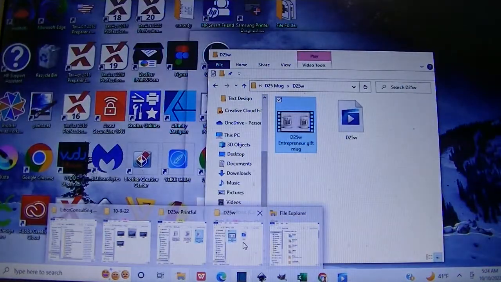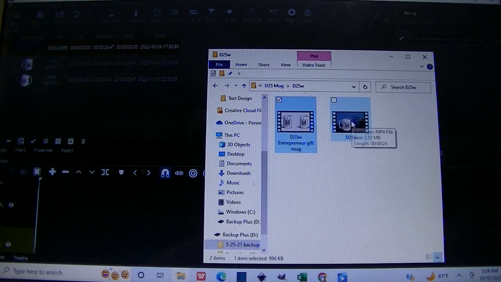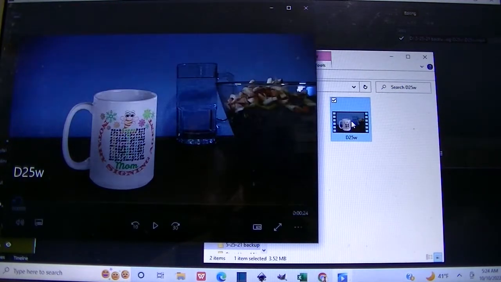I'm going to go to where we have it, and we are going to play that to see how it looks.